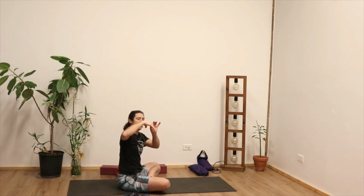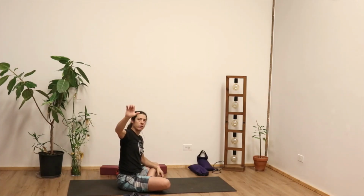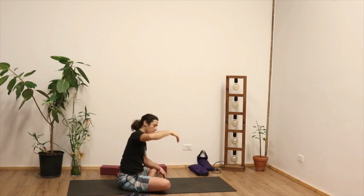One, two, three, two, three. So you have 1, 2, 3 bones in the 4 fingers. So you have 1, 2, 3 joints. It's a little different in the thumb.